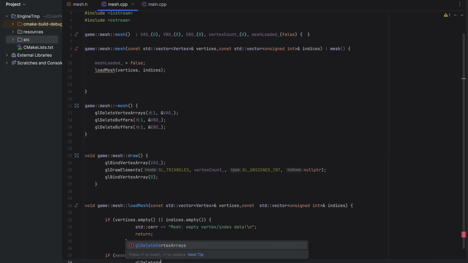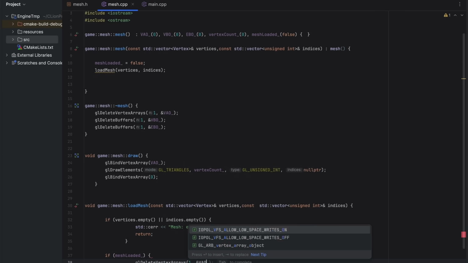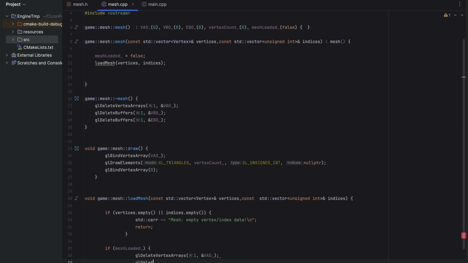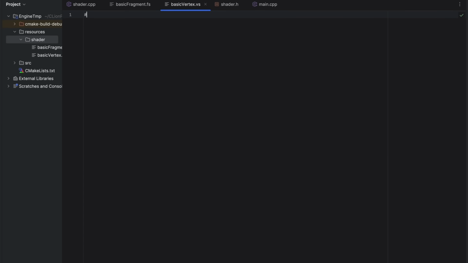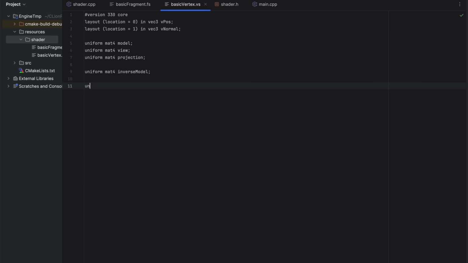In modern OpenGL, there are 2 core shaders you can't avoid, vertex and fragment. The vertex shader runs once for every vertex you send to the GPU. Its main job is to take the raw vertex data, positions, normals, texture coordinates, and push it through the rendering pipeline. In practice, that usually means multiplying the vertex position by the model, view, and projection matrices. The result of this step is that a 3D point from your scene ends up in the correct place on your 2D screen. You can also pass extra data down the pipeline from here.